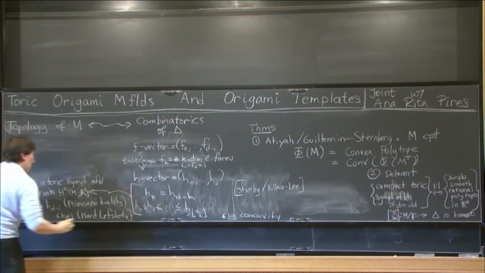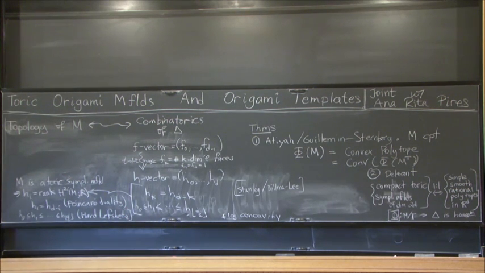What hard Lefschetz says is, we know, or I hand-waved the fact that omega had to be something non-zero in cohomology. And it says that if you take the cup product with omega, you go from hk to hk plus 2. If you do that a bunch of times, you get an isomorphism, a canonical isomorphism once you fix omega. In particular, H2 has to inject into H4, H4 has to inject into H6, and so each of these ranks has to be increasing. All the odd ones are 0, it turns out. That's not obvious from anything I've said so far.